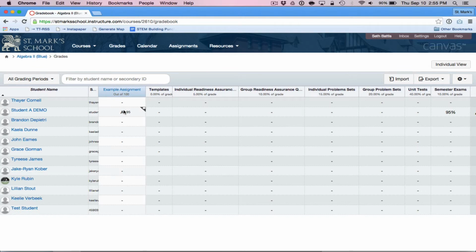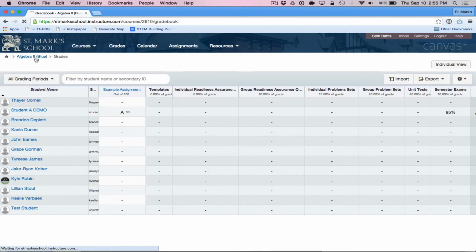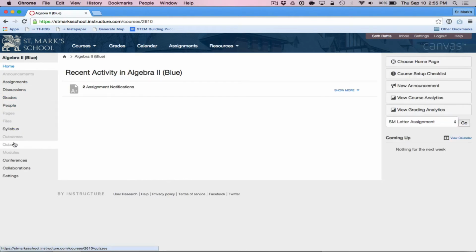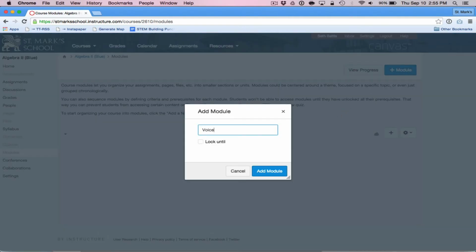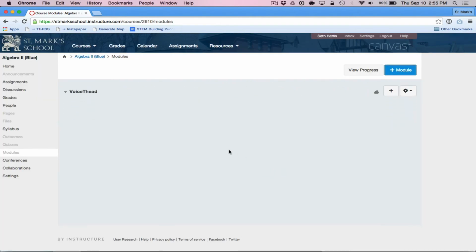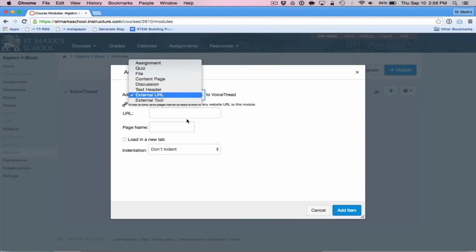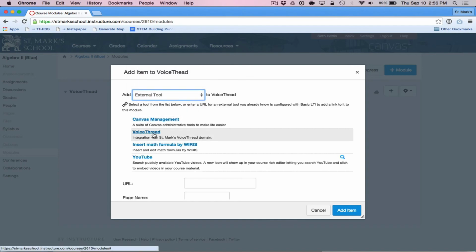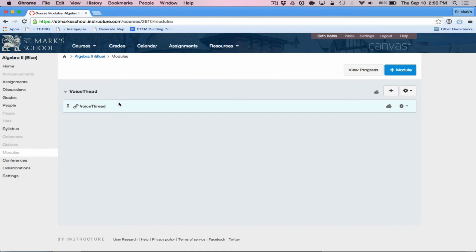So that's an assignment. You can also, if you're feeling fancy, go into a module. I'm going to add a module real quickly. And in that module, you can actually add an external tool link, VoiceThread, and add that item.